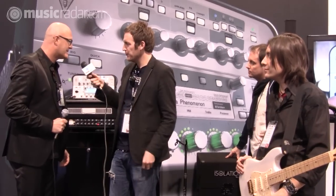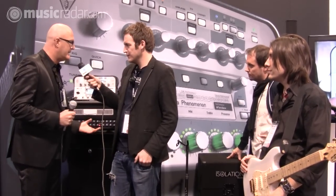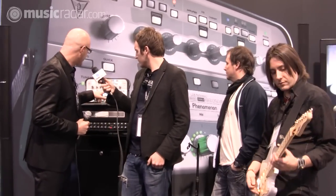So can this model pretty much anything at all? Yes, basically everything. So any tube amp, any architecture, it's able to grab the sonic DNA out of it.